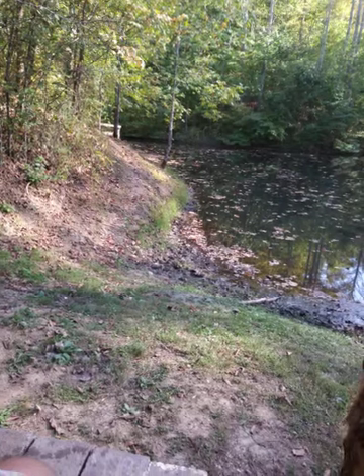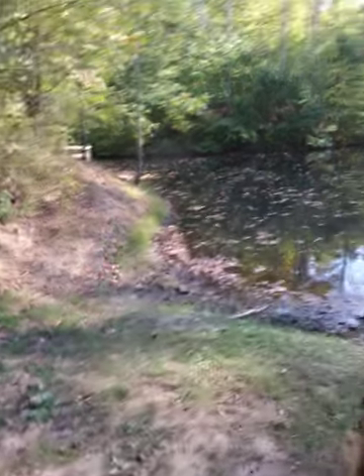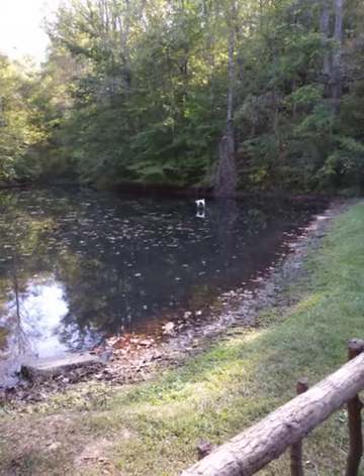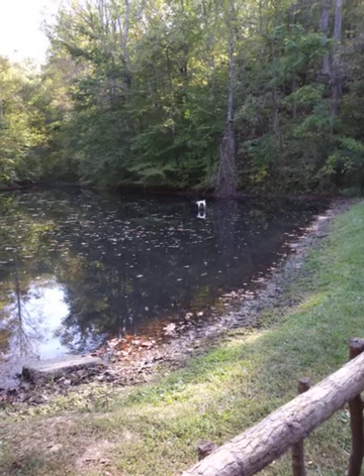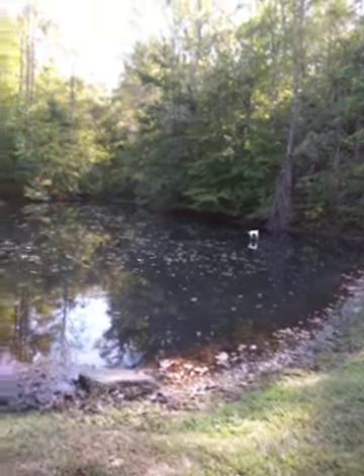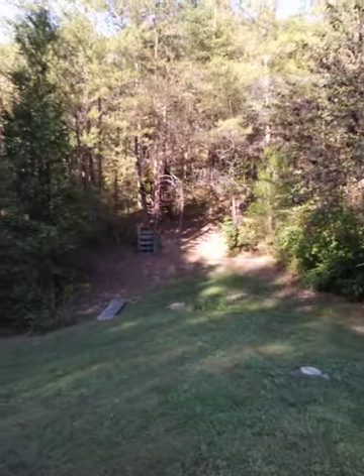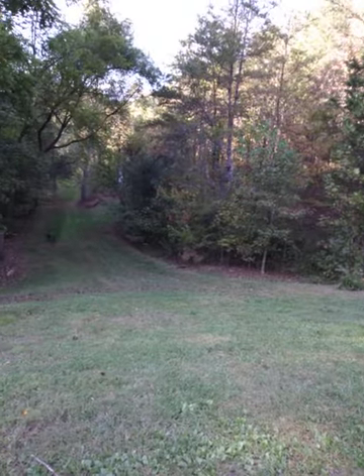We came up to mow so we might as well enjoy it for a little while. It's very nice up here right now. We haven't had rain in a couple weeks, so the ponds — you can actually see the overflow is down about a foot. You can see the dirt and mud from the algae on it, but hopefully this is the last mowing of the season. The leaves are starting to fall everywhere — still a lot of green, so we're not fully into fall yet, but it's really nice up here.